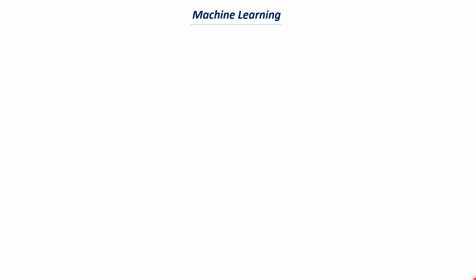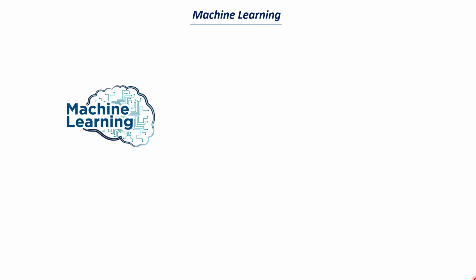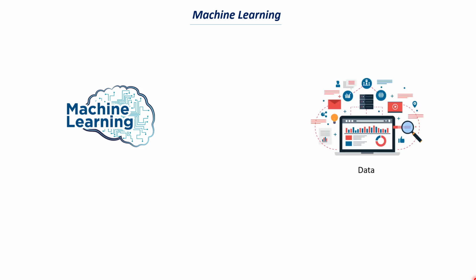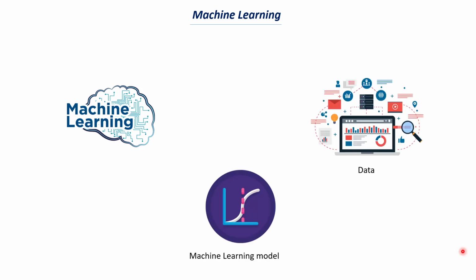Before going into linear regression, I'll give you a quick recap on how a machine learning model works. When it comes to machine learning, we have two main pillars that support it. One is the data, and the second one is the machine learning model. We feed the model with lots of data, and it tries to learn from this data. Learn in the sense that it tries to find the patterns present in the data. Based on this learning, if we give new data, it can try to predict new values.